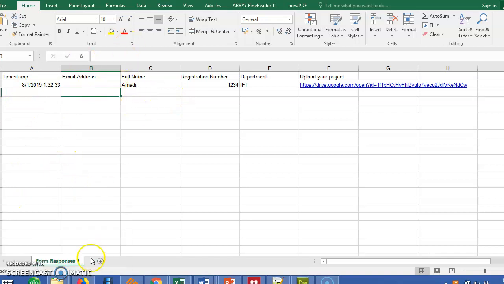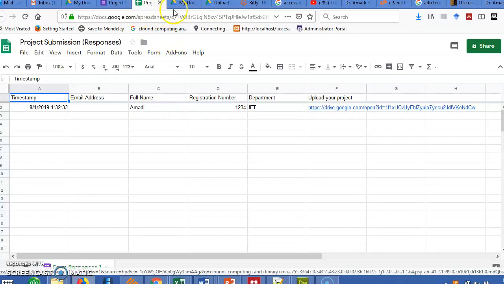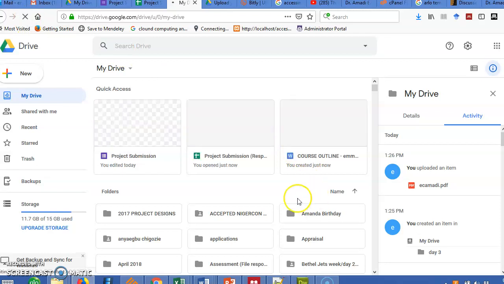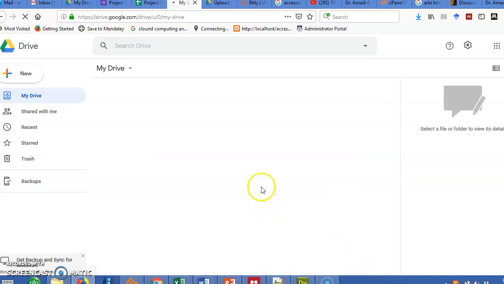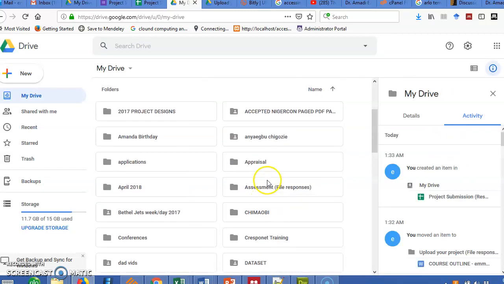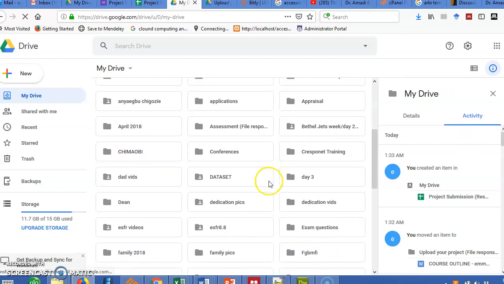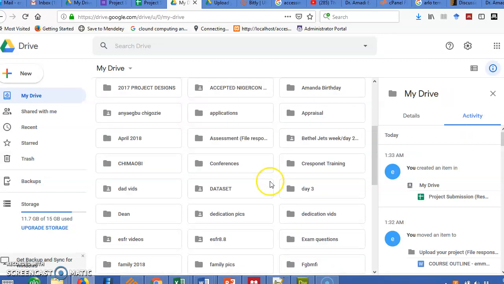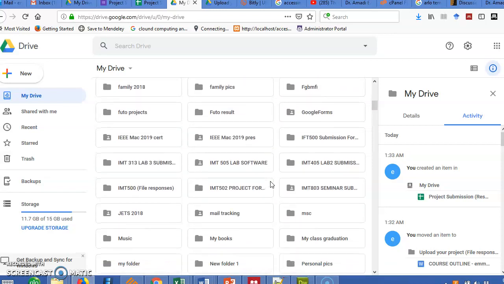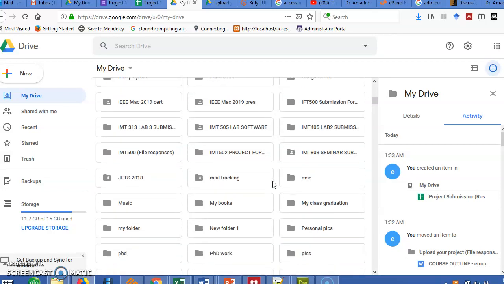Then you can go to your Google Drive, and of course, let me refresh that. You see the folder project submission. You scroll around it, you should be able to see project submission somewhere, and you can access it. Project submission.